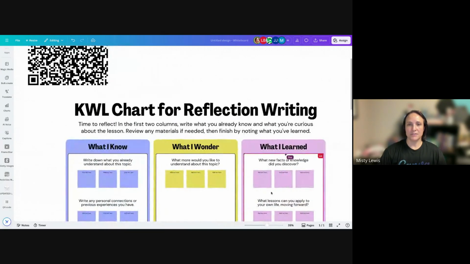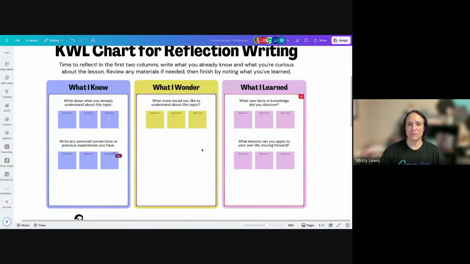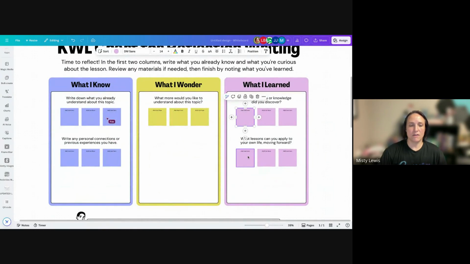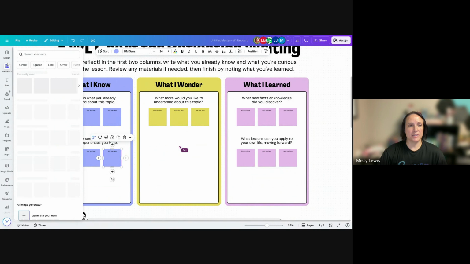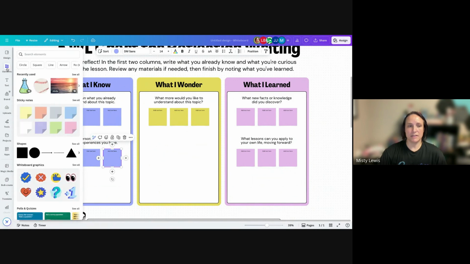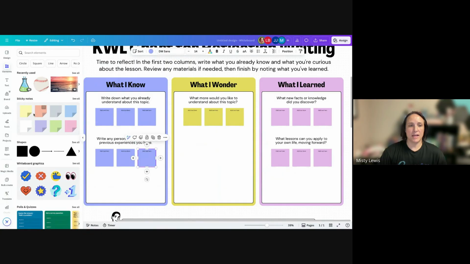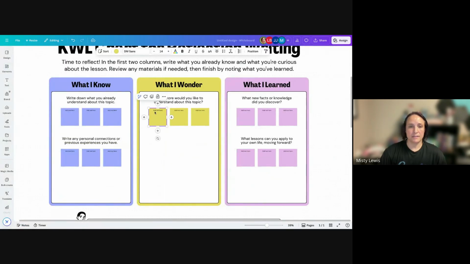Yeah, so you can do whatever you want to. All of these little squares are sticky notes. If you wanted to add new sticky notes, you can go over to elements on the left-hand side and add a new sticky note. You can change the color. You can click within it and change the text on that sticky note.